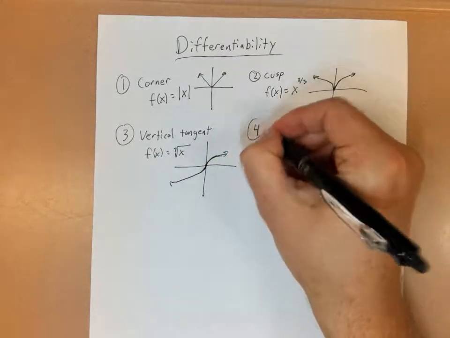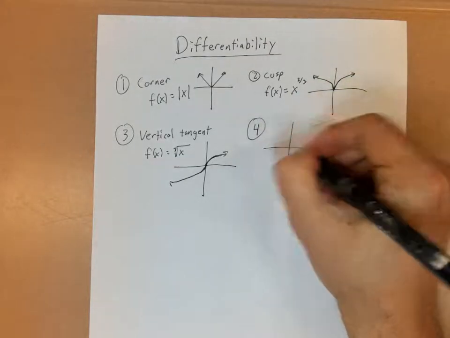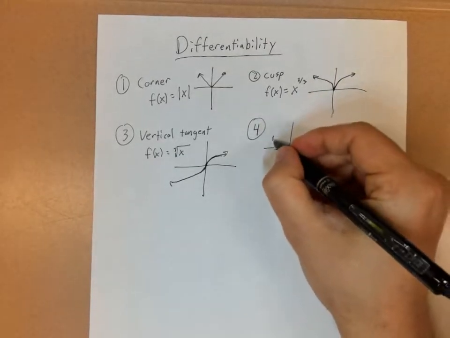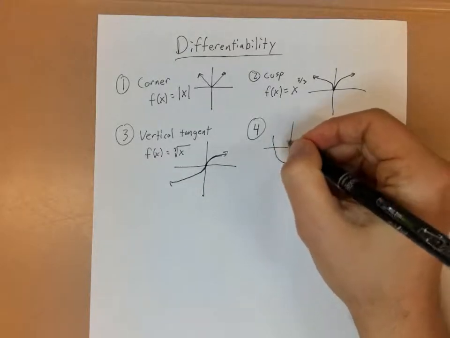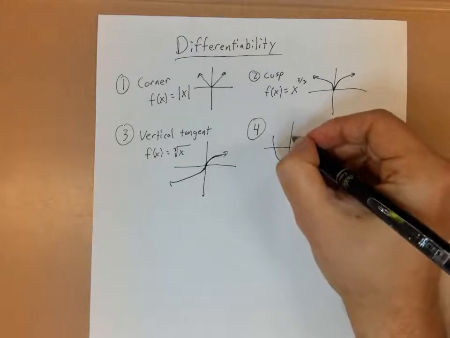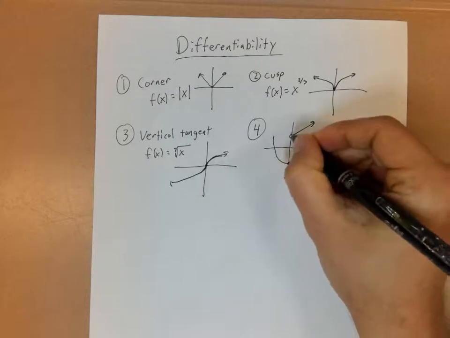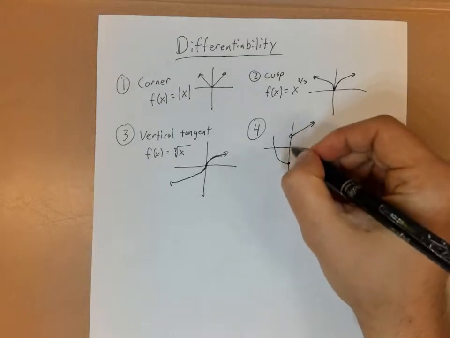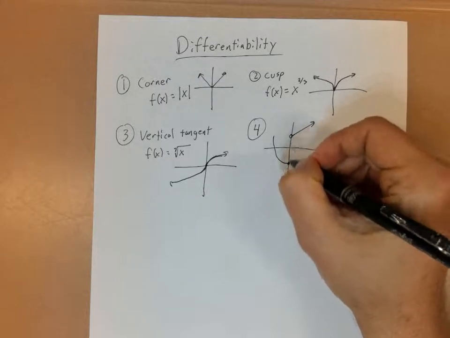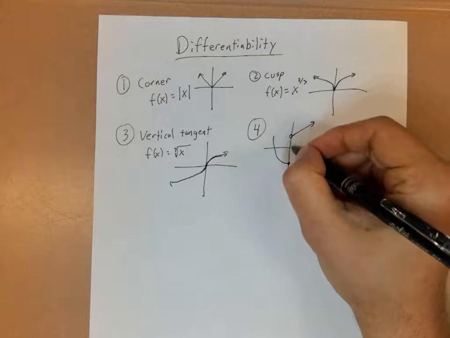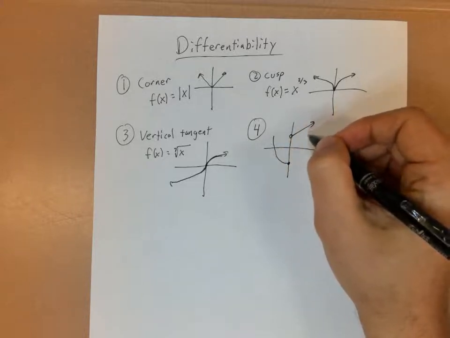And then the last example is just a discontinuity. It doesn't matter what it is. Typically you'll see these in piecewise functions. So if I have an equation like x squared minus 2, and then we'll have x plus 2. Right there at that jump discontinuity, that would be where it's not differentiable. So again, the derivative doesn't exist at x equals 0. It would exist at all of these other x values.